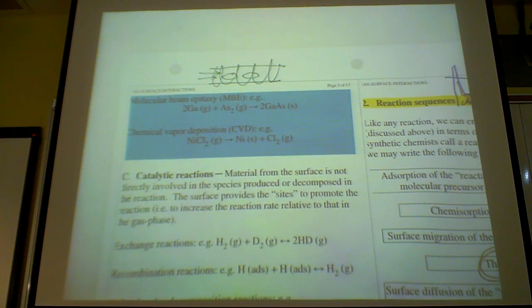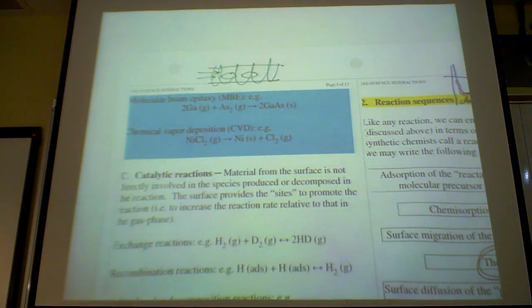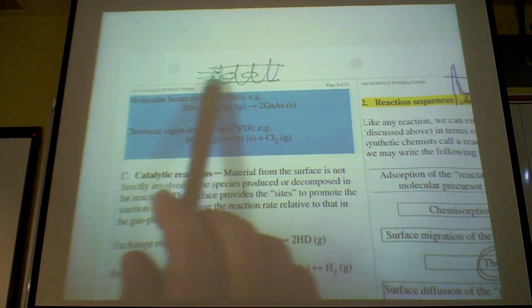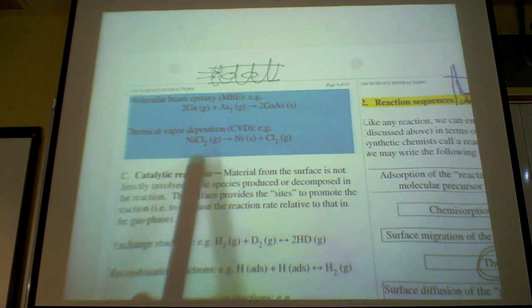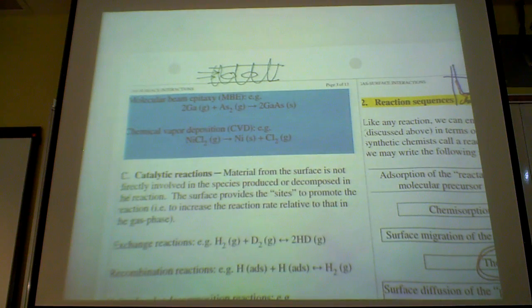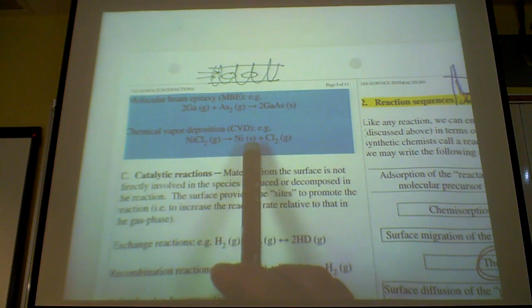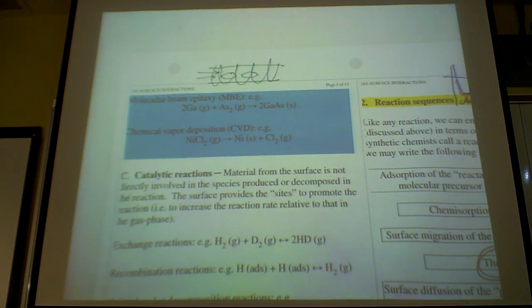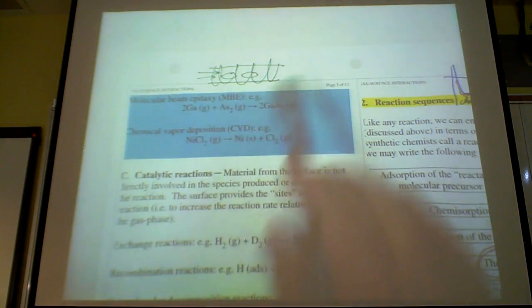So the idea is that you pass this chemical, which is a molecule, through this tube, usually a closed tube oven, and you're hoping that the gas will adsorb on your substrate, and then you heat it up, and this precursor will then break down, and it will give you nickel solid, for example, and the chlorine gas can come away. Okay, so you have a precursor. So in CVD, you have a chemical precursor, and then you heat it up, and then you flow it through.